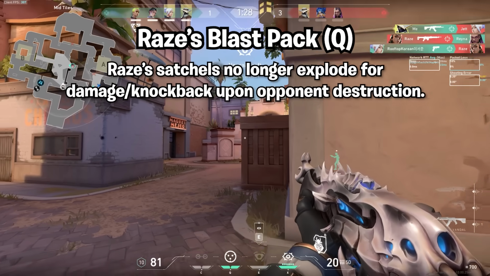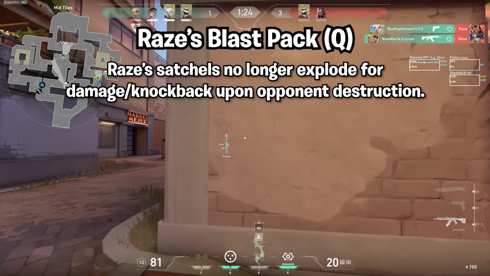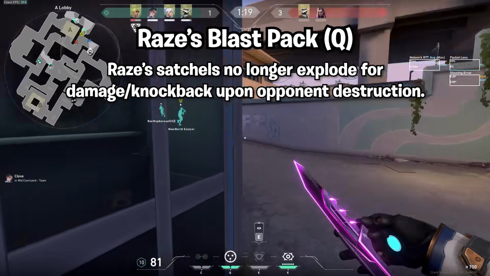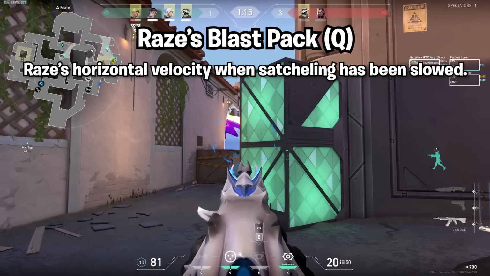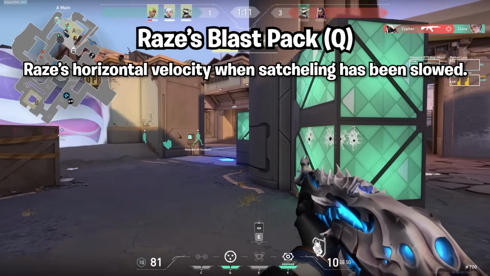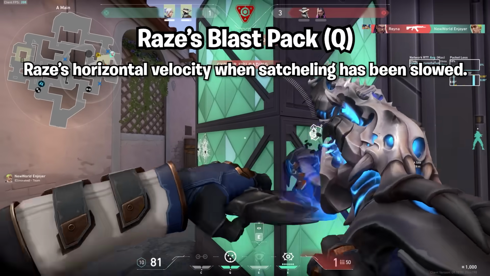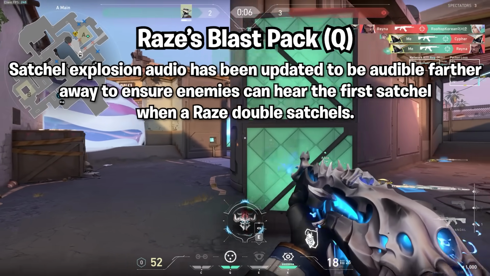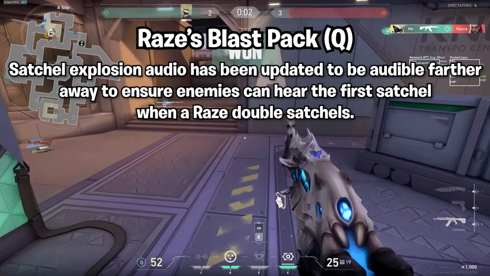Raze's satchel no longer explodes for damage and knockback upon opponent destruction. So this means that if an enemy breaks your blast pack, it essentially disables it. It's not going to deal damage, it's not going to deal knockback, it just goes away if an enemy breaks it. Then the second nerf is that Raze's horizontal velocity when satcheling has been slowed. They don't give any numbers unfortunately, so we don't know by how much it's going to be slowed, just what it says there. Then the satchel explosion audio is going to be updated to be audible further away. The point of this change is so enemies can hear that first satchel coming faster and be more ready for a Raze to be landing on them.